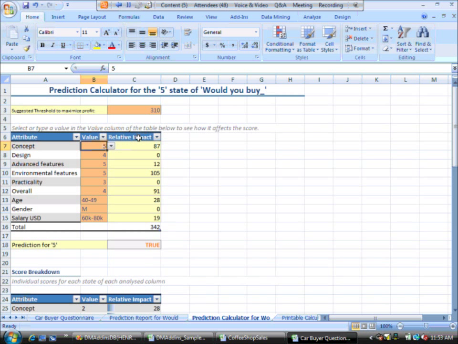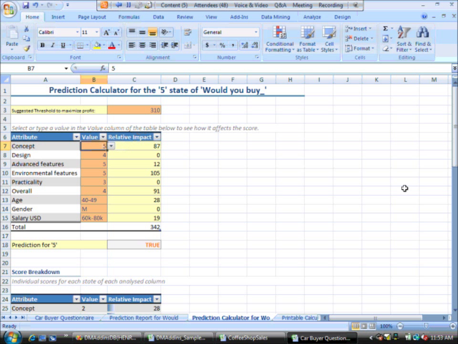And that truth table is all that is used to perform these calculations. It's just a lookup value. There's no data mining happening on this sheet. So I could actually copy this sheet and put it in an Excel spreadsheet and use it even without access to the data mining server. This table has been built using data mining, but I can now take it away and use it somewhere else.